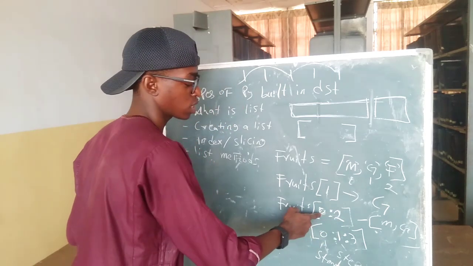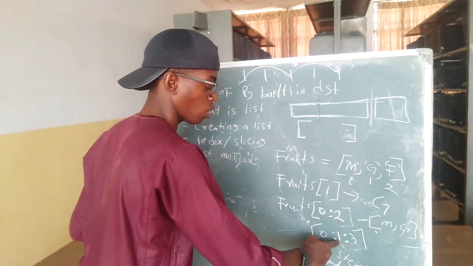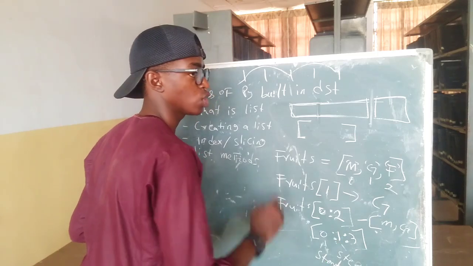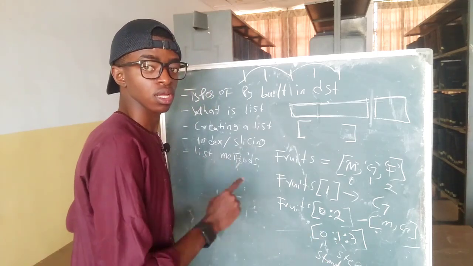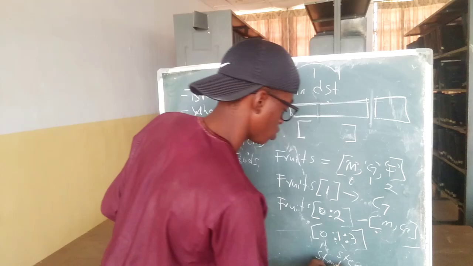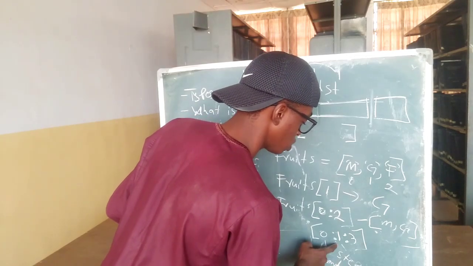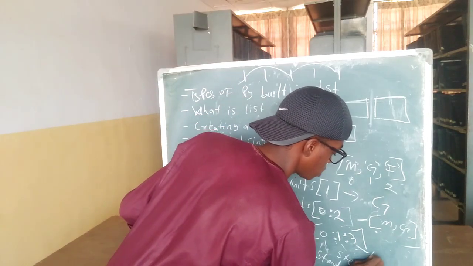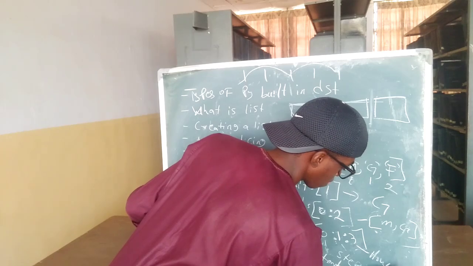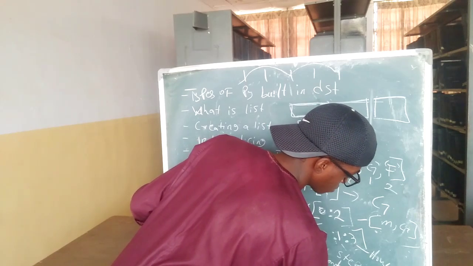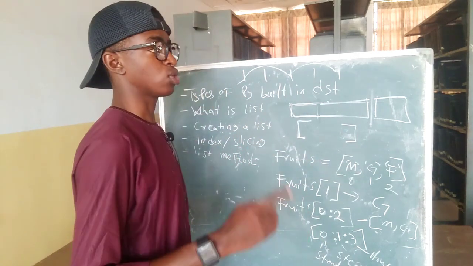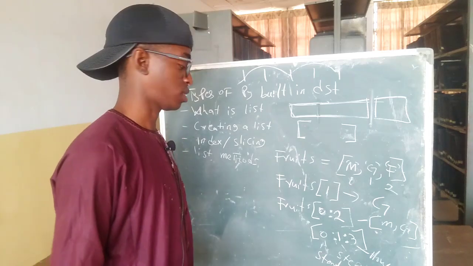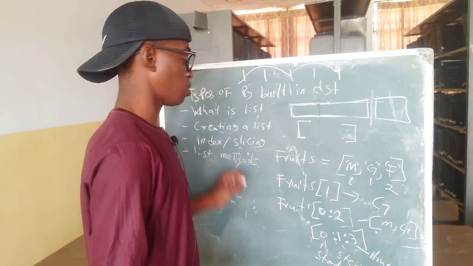So by putting only start and how many elements, automatically Python will look at the step as 0, so it's going to take every one of them. So the first one is start, then step, and then how many elements. Look at it as how many elements, not stop. So now we have learned about index and slicing.